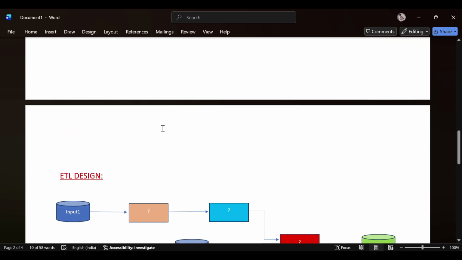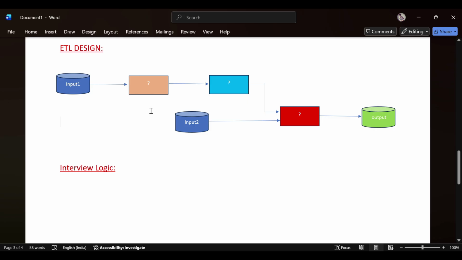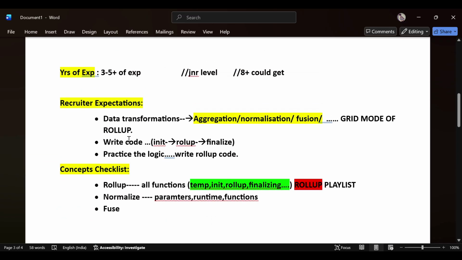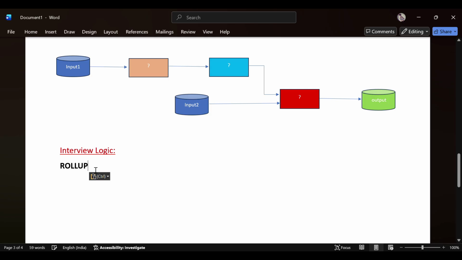First I'll tell you the interview logic. We have ABC and 1 2 3. I'll take a roll up, first the roll up of ABC. When I say roll up here, nowadays we have a straight function; we don't have to go for expanded mode, we can straightaway use a concatenation function.